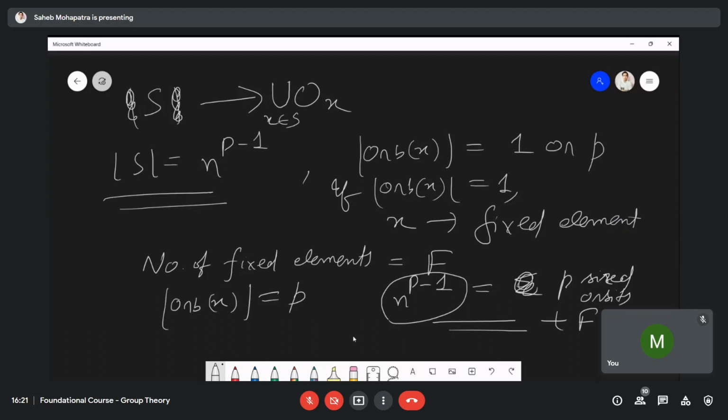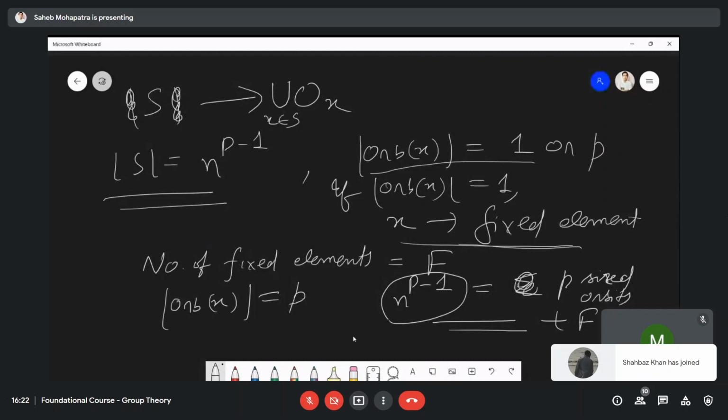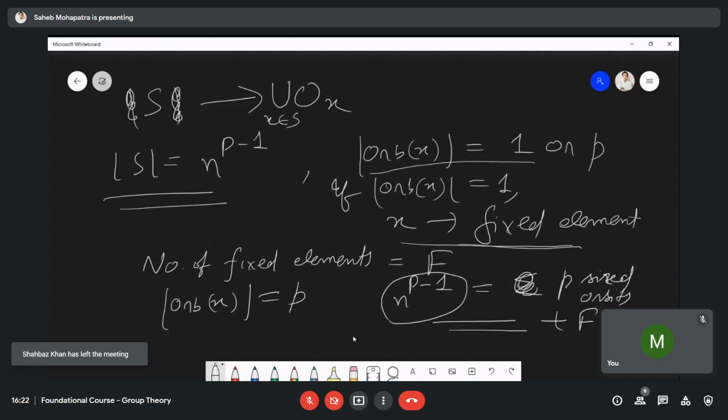You take any element x, and if orbit of x equals 1, then the element x is a fixed element. Are you convinced with this? We proved in the last slide, if orbit of x equals 1, then x goes to x, meaning all the elements lead to x itself after applying on x.